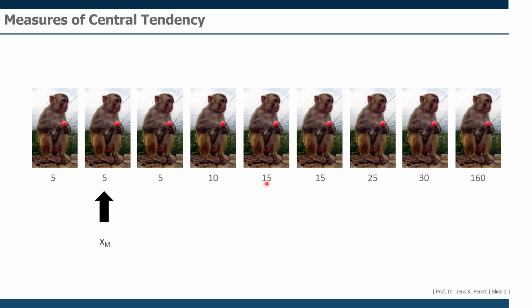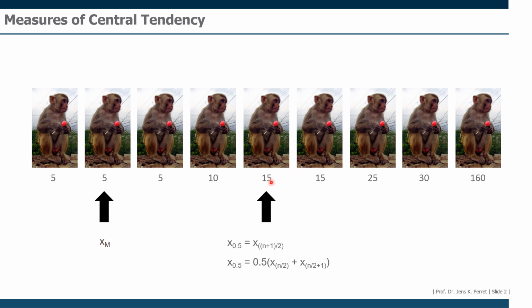So with 9, this one here, the one in the middle, meaning 4 to 5 have the same or a smaller value, smaller number of lollipops than that one, and have a larger or equal number than this one. Well, this holds true, so this is the monkey we need. This is the number we need for the median. Well, what I just explained works for an odd number of observations, or here an odd number of monkeys.